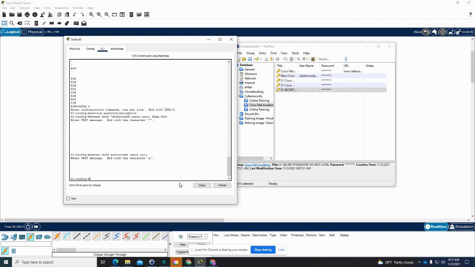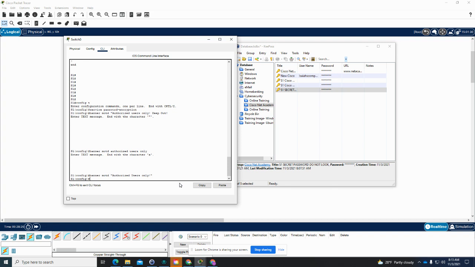But sometimes it'll try to translate it, and that takes forever, especially if you've got a long sentence. So let's just do the actual one. Banner MOTD authorized users only. And there. So now you've got a banner message of the day.